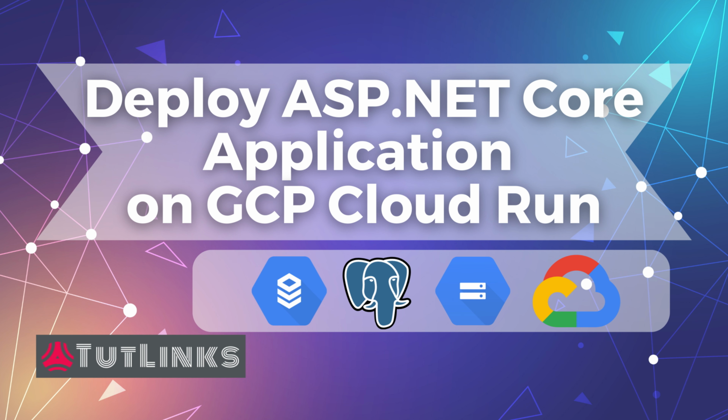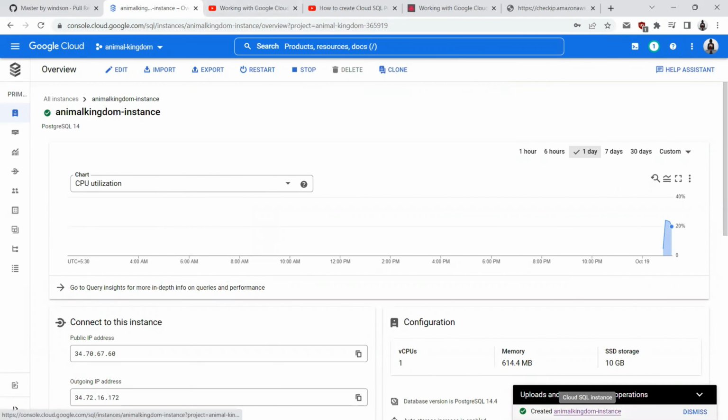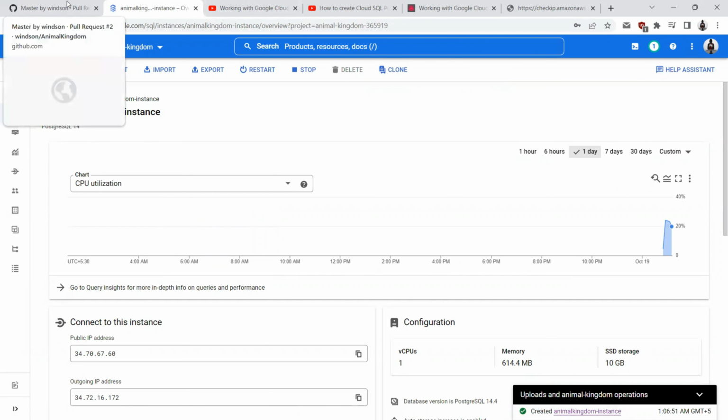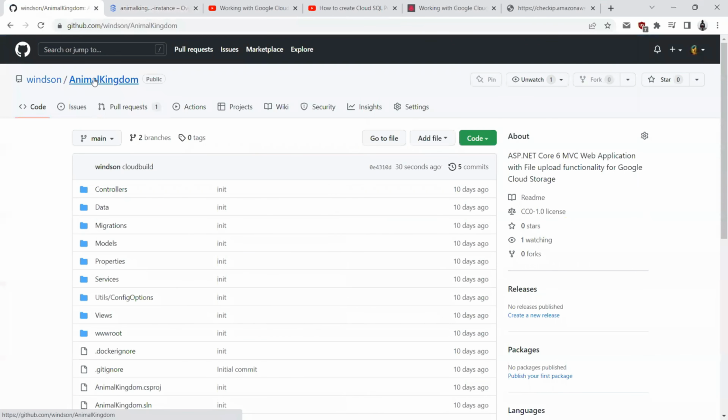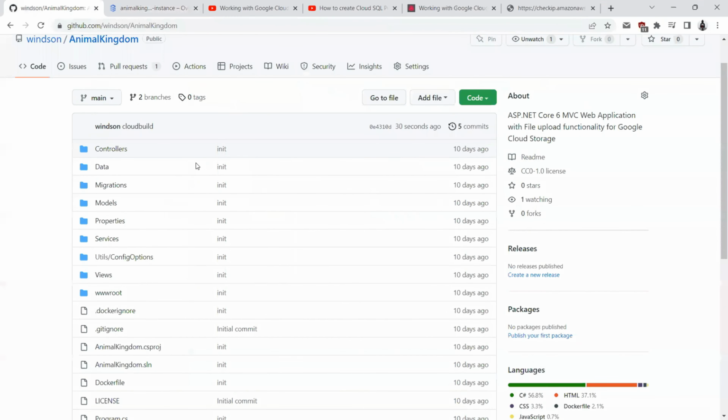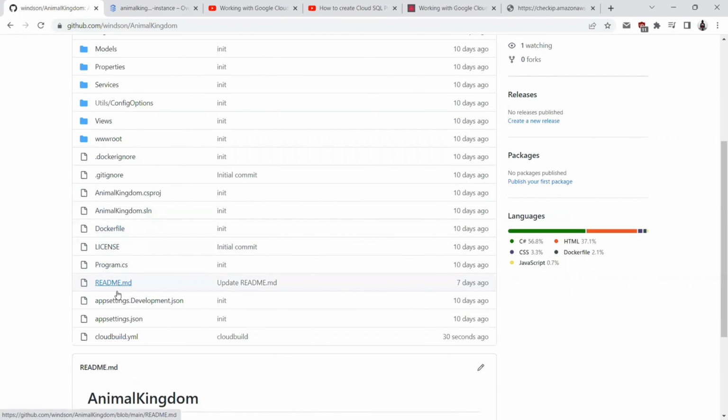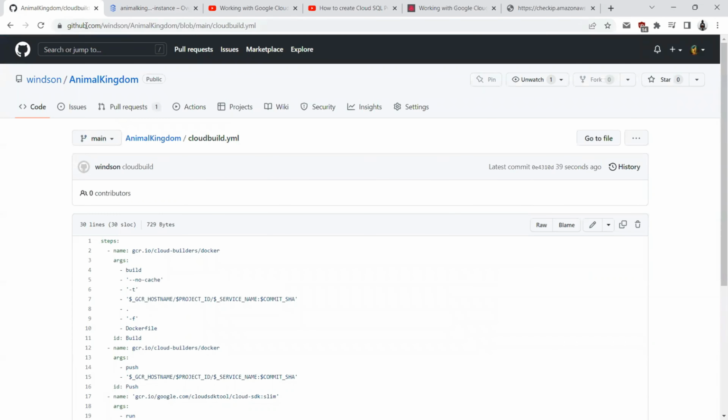Let's switch back to our Cloud Console. We see that the Animal Kingdom database instance is created, and here I am on the database. But meanwhile, let's come back to the Animal Kingdom repository, and here we have the latest cloudbuild.yaml file that we have just pushed.